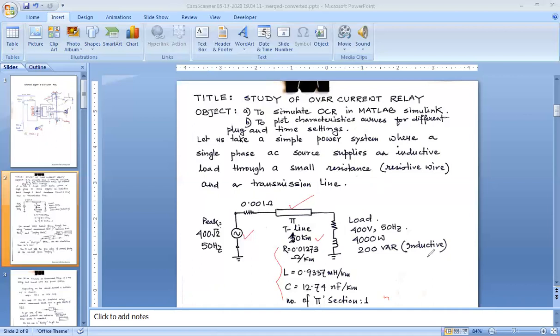And next, for this circuit, we can easily find out the RMS current which is going to the line. How? We have to connect a current measurement block here, and we can connect a CRO, and also the powergui block should be connected to get the steady state value of the different quantities.